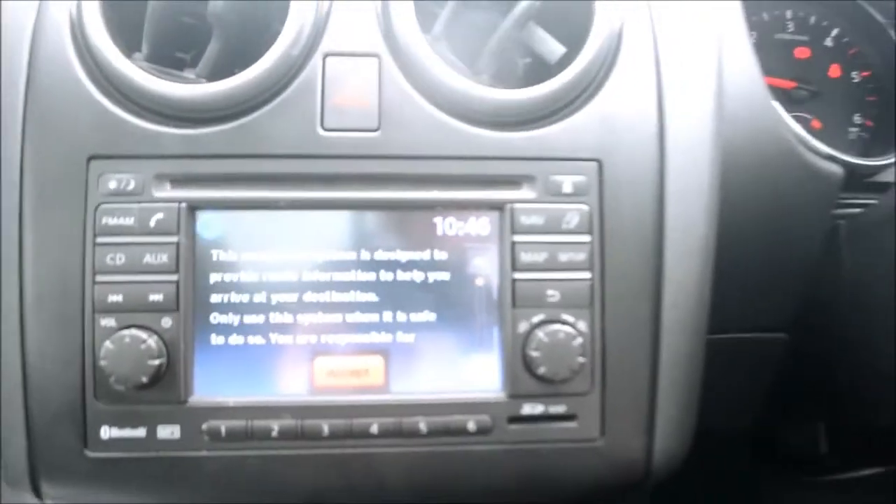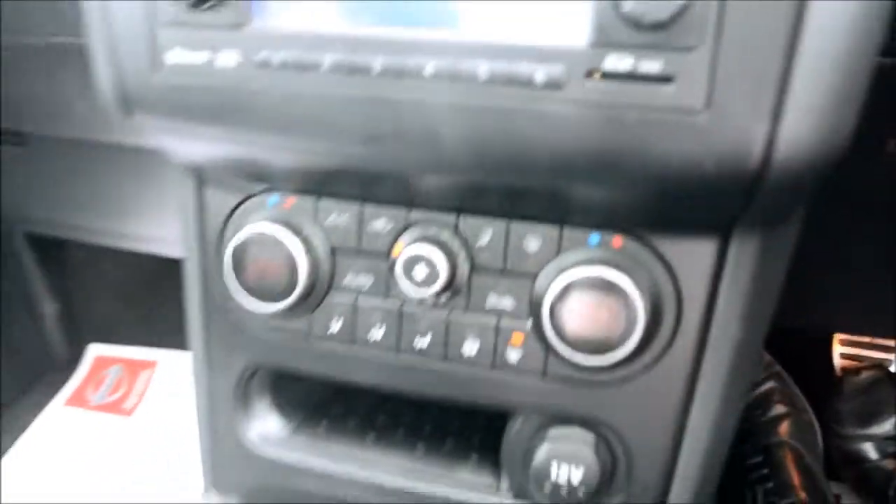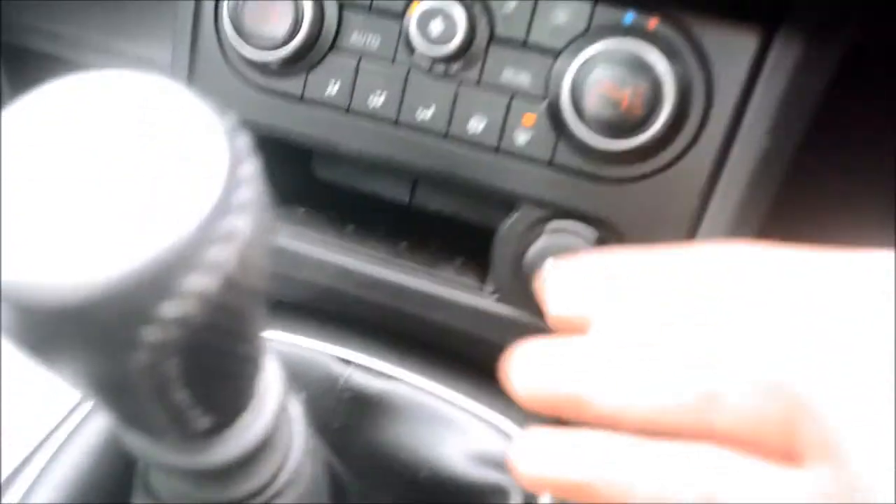On the right we have a navigation system with full map and live traffic updates. We also have Bluetooth phone connectivity, so we can connect our phone via Bluetooth to make telephone calls by pressing the button or using the buttons on the steering wheel. We can also play songs via Bluetooth from our phone. Underneath that is the air conditioning, which can be set to automatic temperature. Then we have a 12 volt socket, followed by the six speed manual gearbox, two cup holders, and a comfortable armrest inside where you'll find your AUX and USB input.